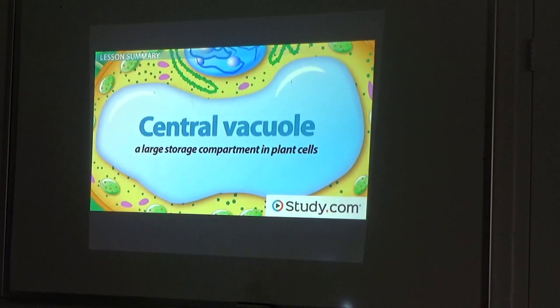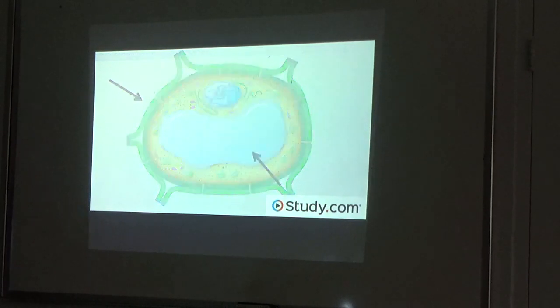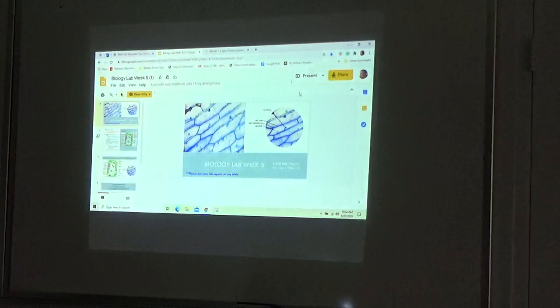Scientific discussion: both the cell wall and the central vacuole help plant cells regulate water movement, or osmosis, to keep plant cells strong enough to withstand a few days without water. Okay, that was it. So, short thing, and we're going to move over to the biolab real quick. We're going to present this.